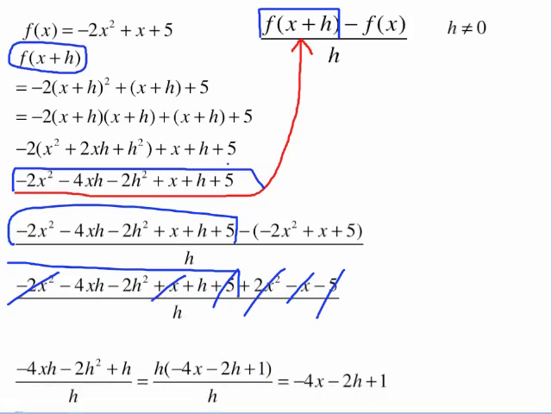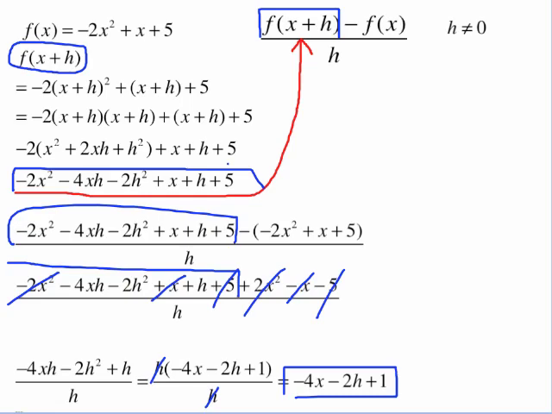This remaining part is just a matter of factoring out an h out of the top. I could have taken a negative h, but I chose to just take an h to make this canceling here easier. So I factored an h out of all three of these terms, which is how I end up with this. Then the h's are going to cancel, and that is your expression for the difference quotient for this function.